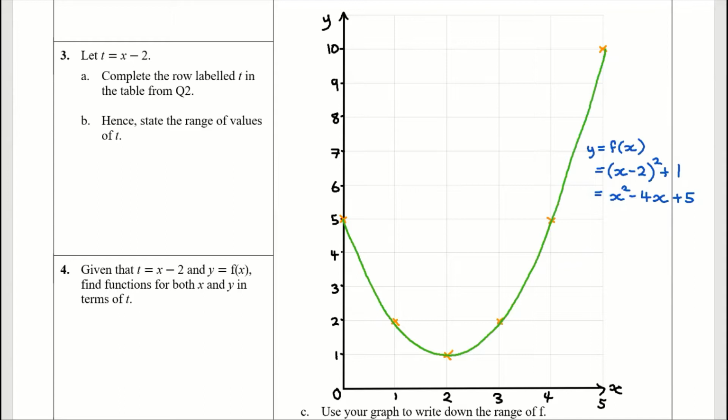Now I must stress from part A, question 1, what was provided was a domain. Okay, so the domain for f, which I'll just write down here because it's not on screen right now and it is really important, is x values between 0 and 5 inclusive. So that means that we have a restriction.